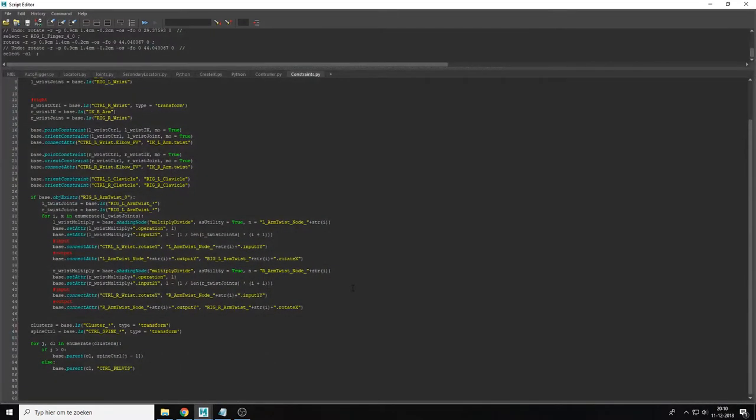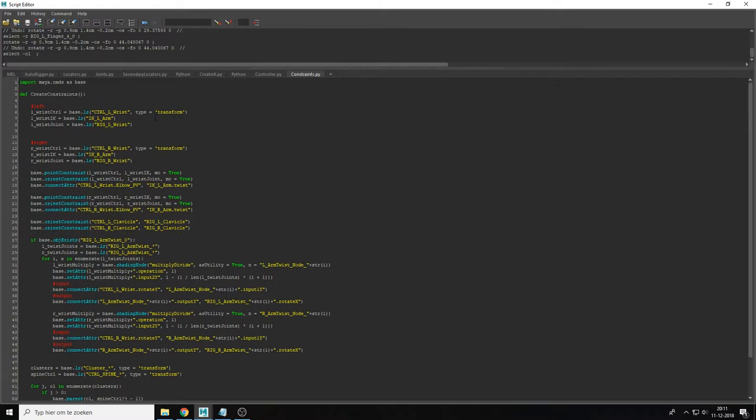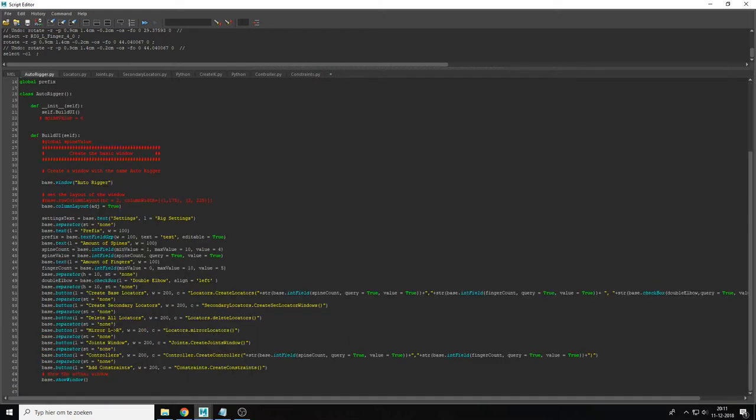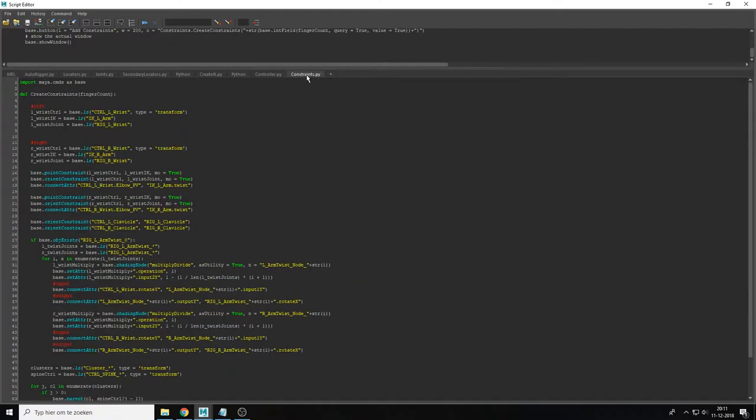So I want to do it in multiple ways. So it's actually not that difficult once you get it. So let's do this right now. So first thing again, right? I need to find all my fingers, but I don't know how many fingers I have. I don't know how many fingers I've set in my rig builder. So I need to pass through that information in here. So in here, I want to make sure that in my button, I actually have an int value somewhere that can actually pass through that finger count. And that will be this one. Like this. So this should now pass through the finger count to my constraints class.